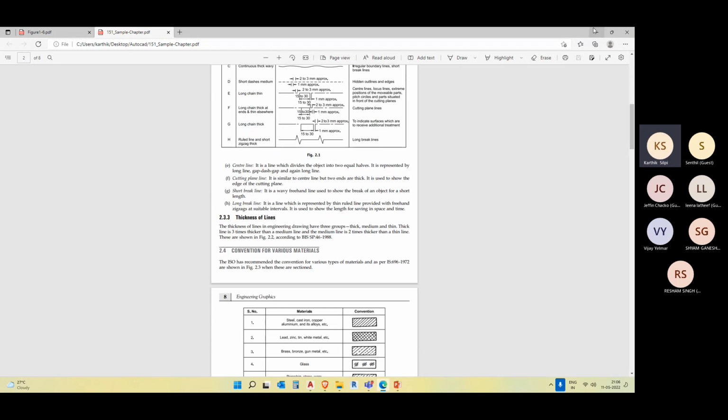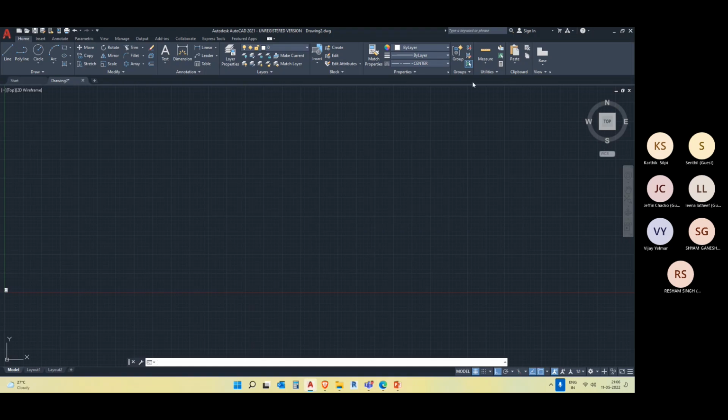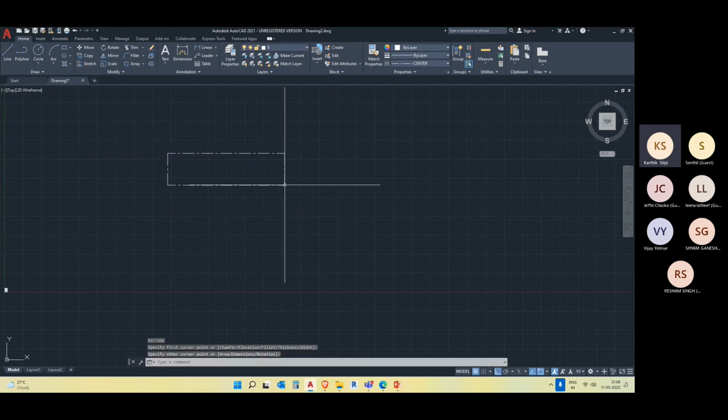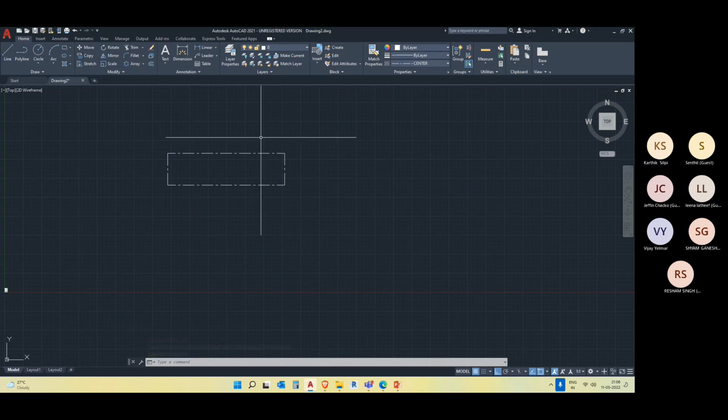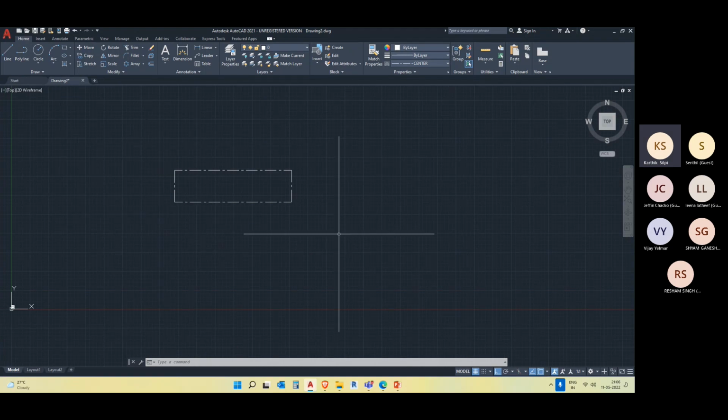So you know what hatch is, right? I hope everyone knows what hatch is. Let's say we have a shape like this, and how do you represent what this shape is? By seeing the type of fill in this hatch, we can know what that element is. So instead of keeping something empty like this, if we fill this element with lines or with dots or with some type of representation, we will definitely know what that element is. So there are certain standards for that. We'll see what those standards are.